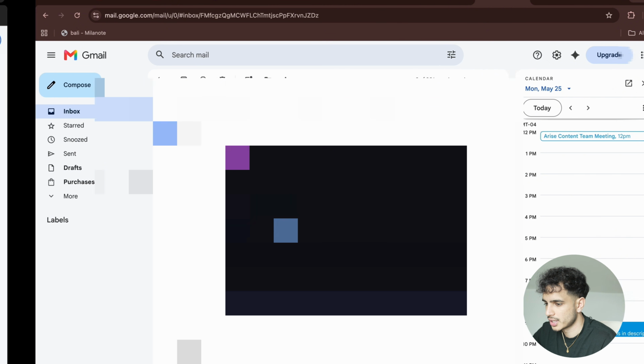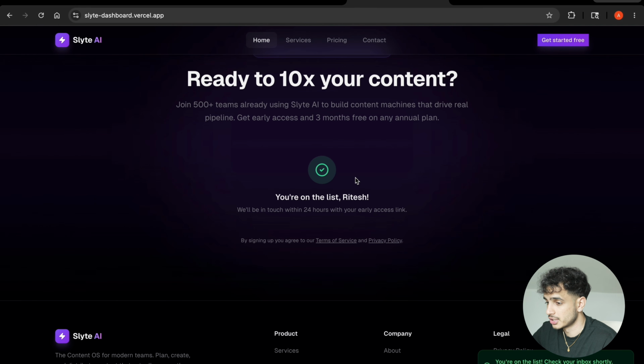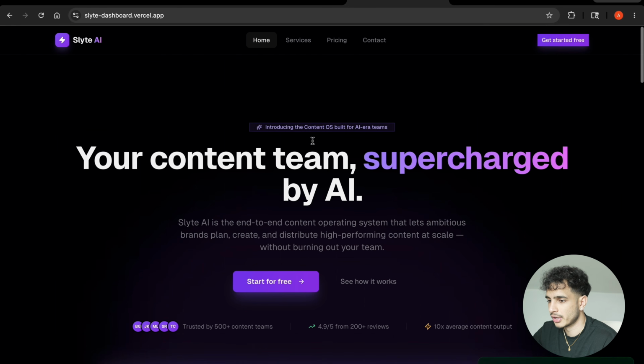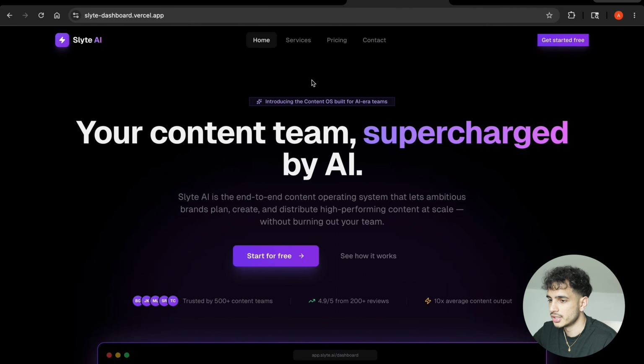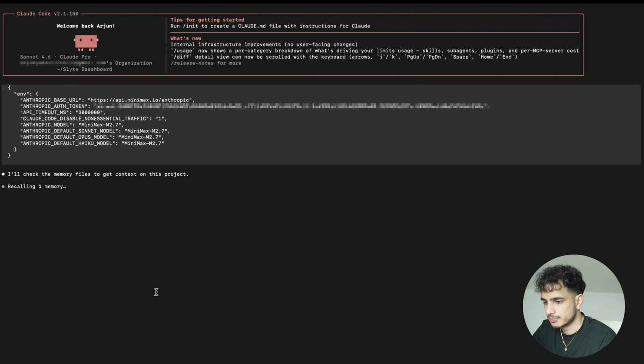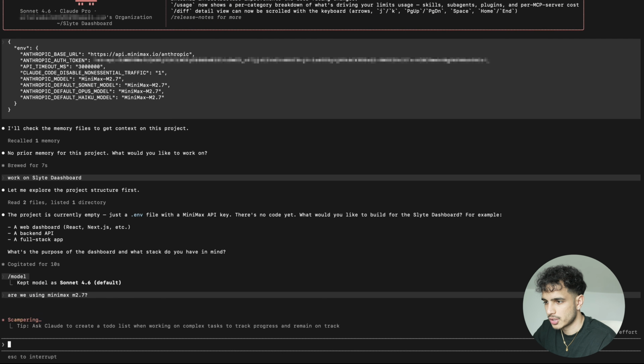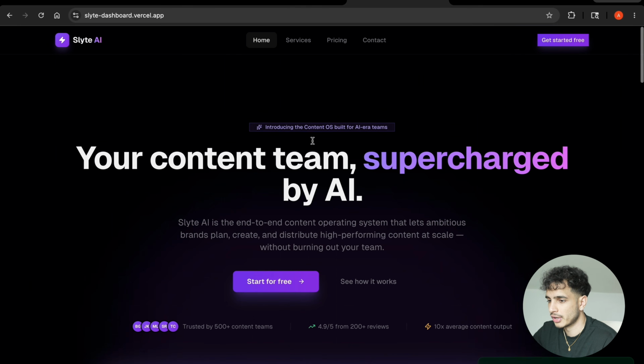This is the last one we had. Alright, so everything's hooked up. Perfect. We have our waitlist officially live online. Wow. This is actually insane. Opus could never. So I literally just built a complete agency website in under an hour using Minimax M2.7. Four pages, modern design with working email capture, and it's deployed live on Vercel. And people will literally pay you thousands to build sites like this, which is absolutely crazy because you can see how fast it can be done, especially if you use a model like M2.7.